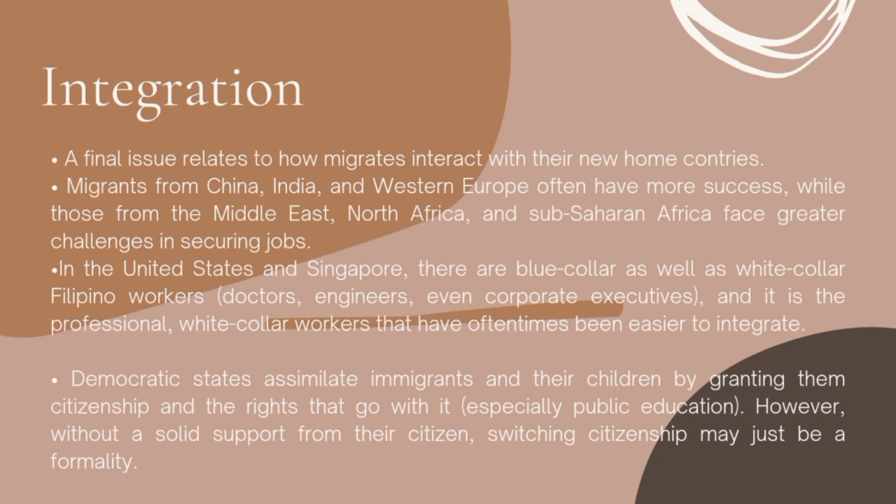Democratic states assimilate immigrants and their children by granting them citizenship and the rights that go with it, especially public education. However, without solid support from their citizens, switching citizenship may just be a formality. So if you thought that getting citizenship is easy, apparently it's not. It is actually very hard to get citizenship of a particular country. It needs solid support from the citizens in order to obtain citizenship.